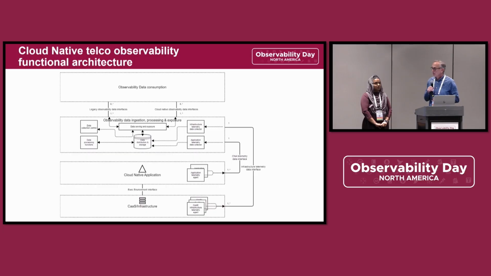What we have specified then is what we call the observability functional architecture. It's very logical, it's very high level. You can drill down and double click on each of these components in this architecture in order to further investigate how they are designed and also how they can be implemented. Most important parts here, from the bottom up, are the data sources, combined here as platform and infrastructure data sources. And on the other hand, we have the application layer, where the applications, in their context and their domain, expose their data.